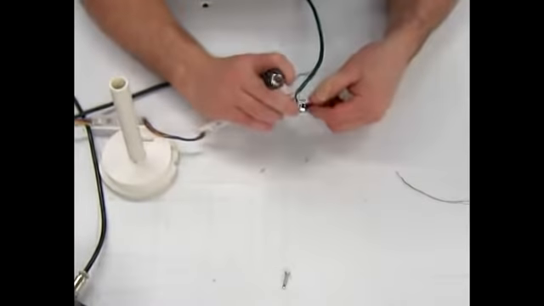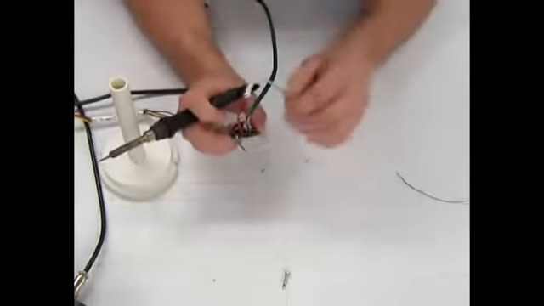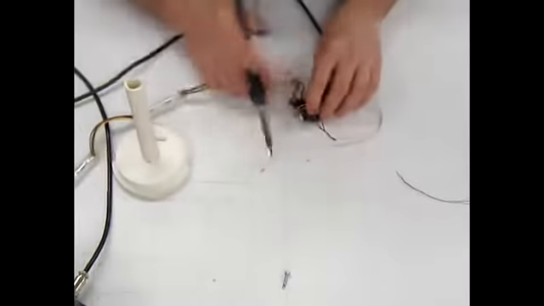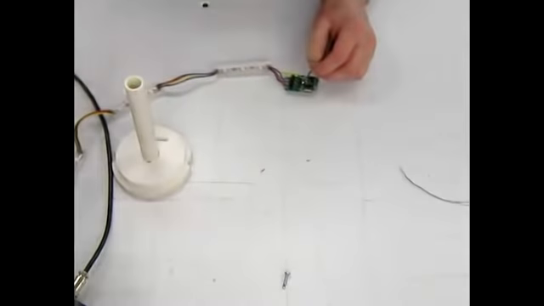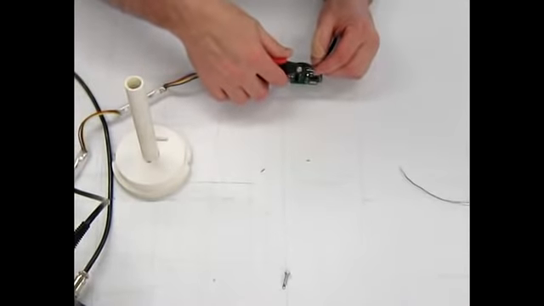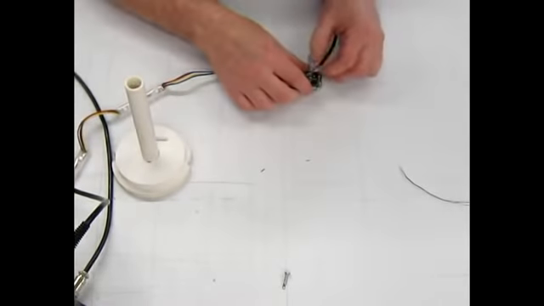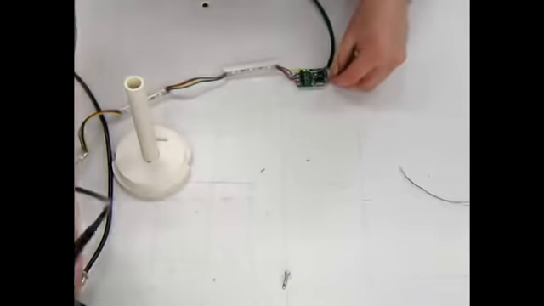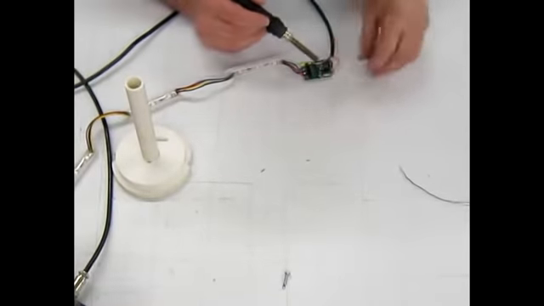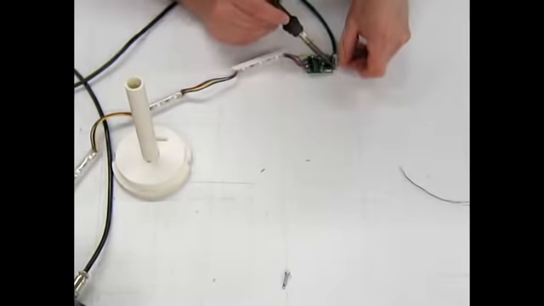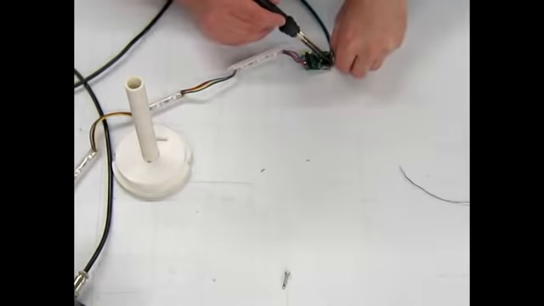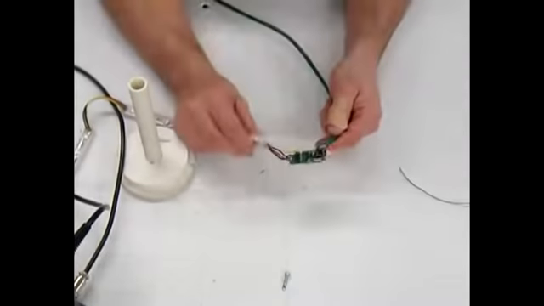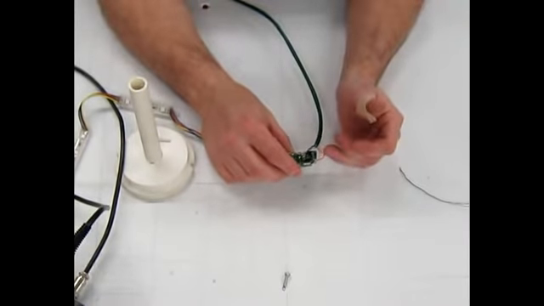Now the other thing that we need to hook up is the signal cable. There are three wires here: black, red, and blue. Blue is on the outside. We're going to go ahead and unsolder those. The blue is on the far outside. Just take that. Don't need that any longer. What we're going to do is solder the orange to the blue wire. That's on the board labeled D minus. So we're going to put orange on the outside here. They're kind of close together, so make sure that they're not shorted out or the solder joint extends between the two of them.